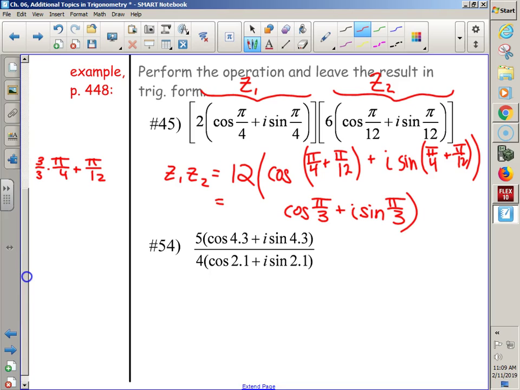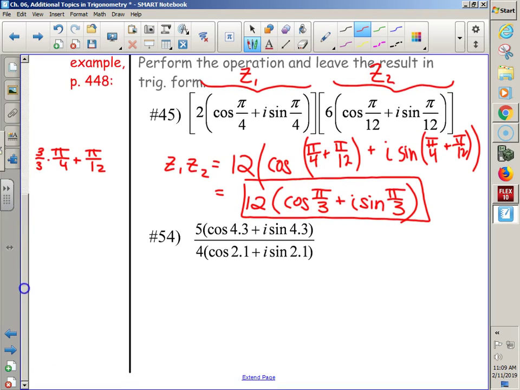Well, let's see. All we need to know basically is do they want the trig form or do they want the standard form? Because trig form, I'm done. Oh, I didn't put the 12, I'm sorry. What do they want, standard or trig? Trig. Okay, we're done. What if they want standard? Plug it in your calculator. Yeah. You'd be like, fine, I'll get you the a, I'll get you the bi. But they said trig form, cool.